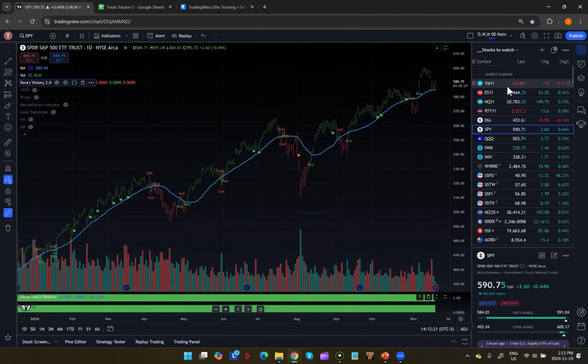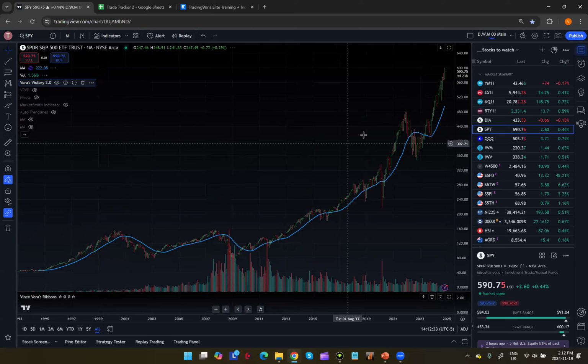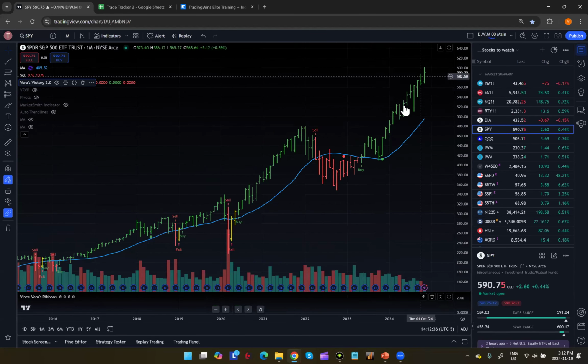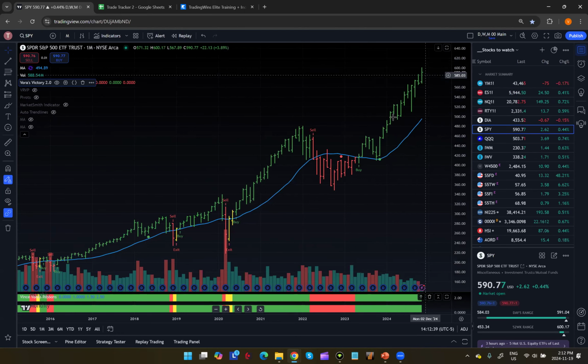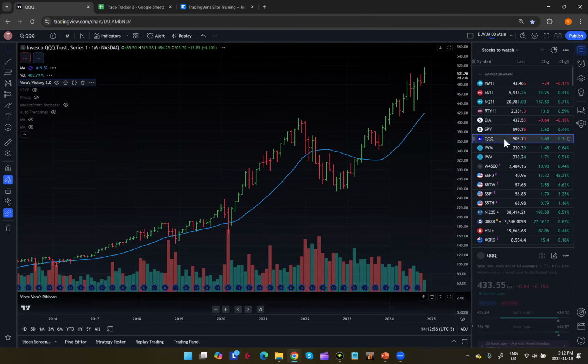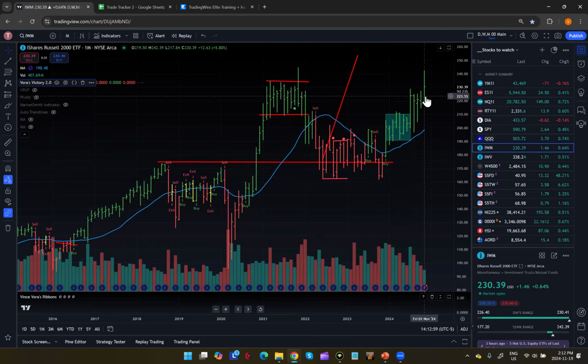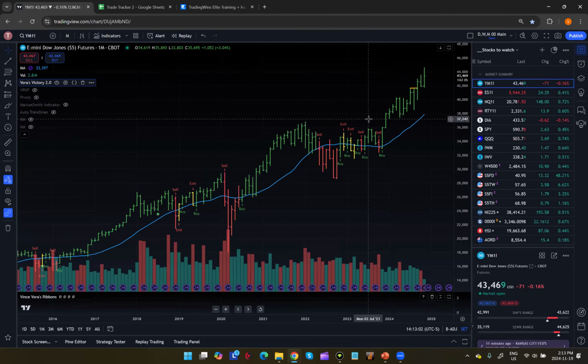So I like to look at the Dow Jones, the S&P 500, the NASDAQ 100, and the Russell 2000 as the main index charts, right? And I like to start from a very high time frame, so the monthly. So if we are strongly bullish on the monthly time frame, for example, there was a buy here, a re-entry here, but we have been trending upward here and all green for quite some time. And we can say the same about the Dow, about the NASDAQ, about the Russell 2000, right? Now we know we're in a very, very strong bullish market.